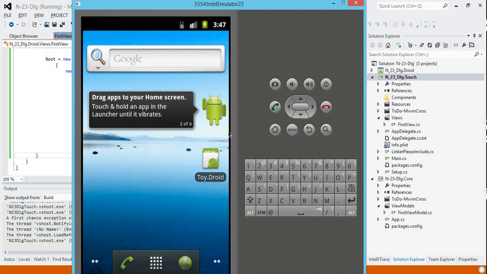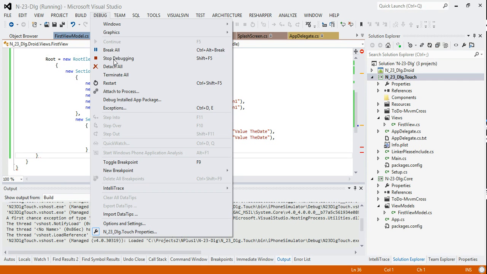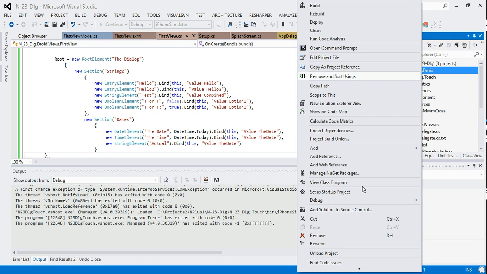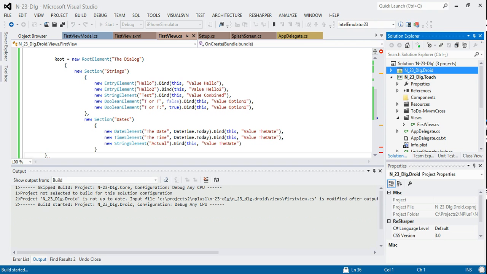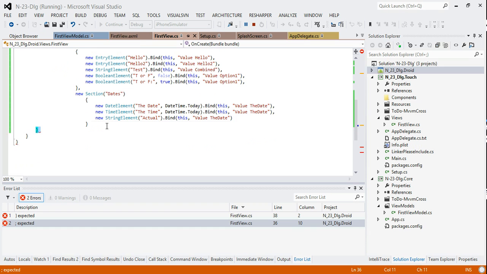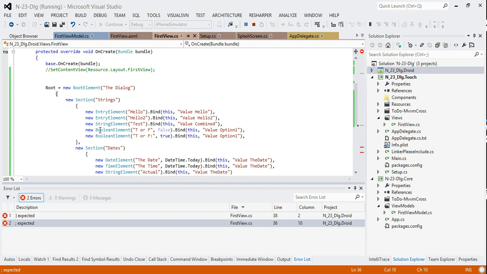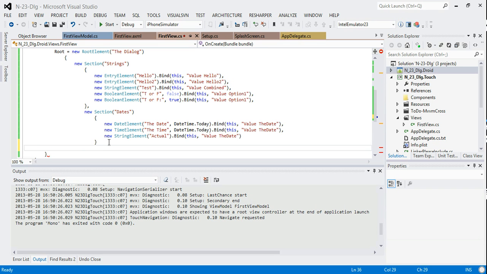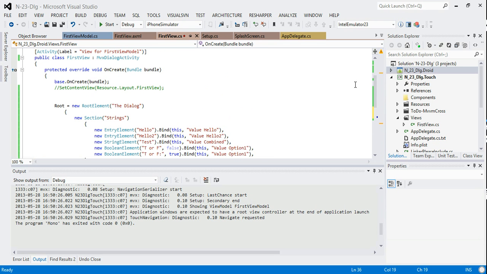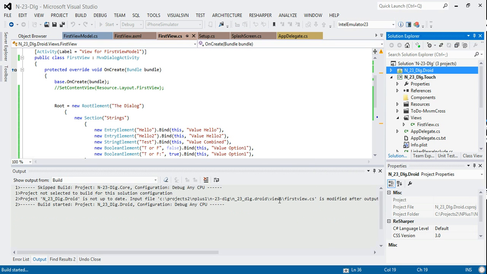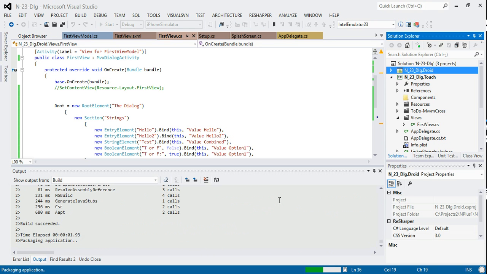But hopefully if we run this up now in Droid, oops, I think I've just run up the touch one again, so let me stop that. If we run up the Droid project now, then we should see in the simulator, oops, no, it's not happy. What does that break? Okay, I didn't copy enough, so break a semicolon. No, it's still running. So if I now correct that cut and paste, a bit too hasty, then if I now run up Droid, then we should see a bit more data binding going on here.